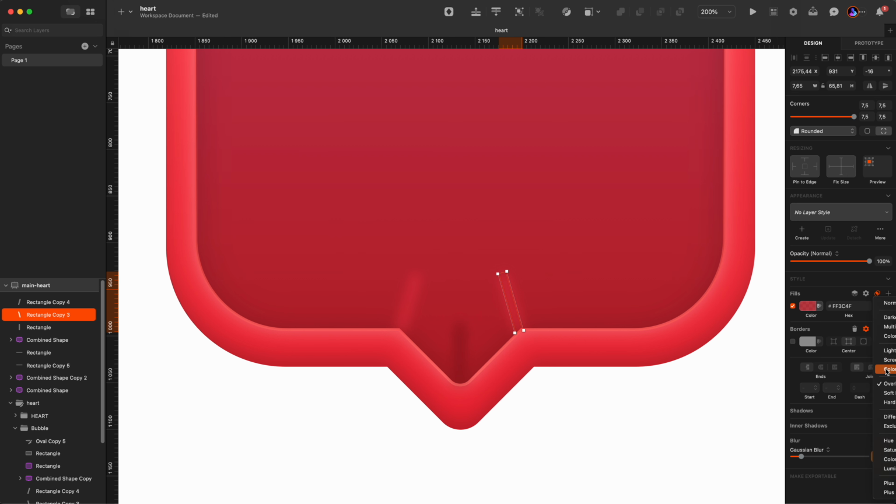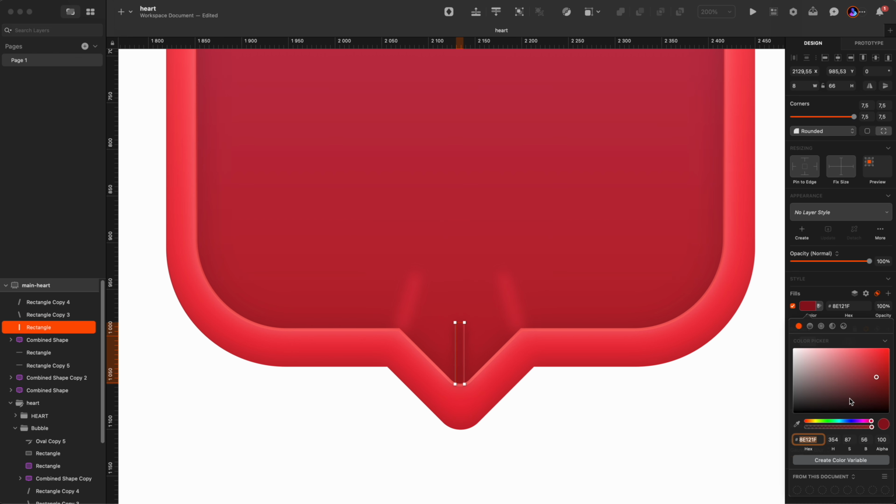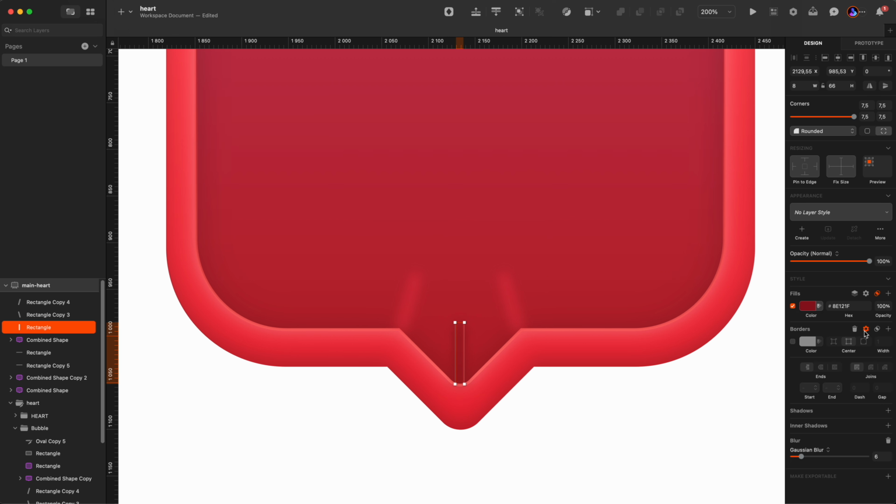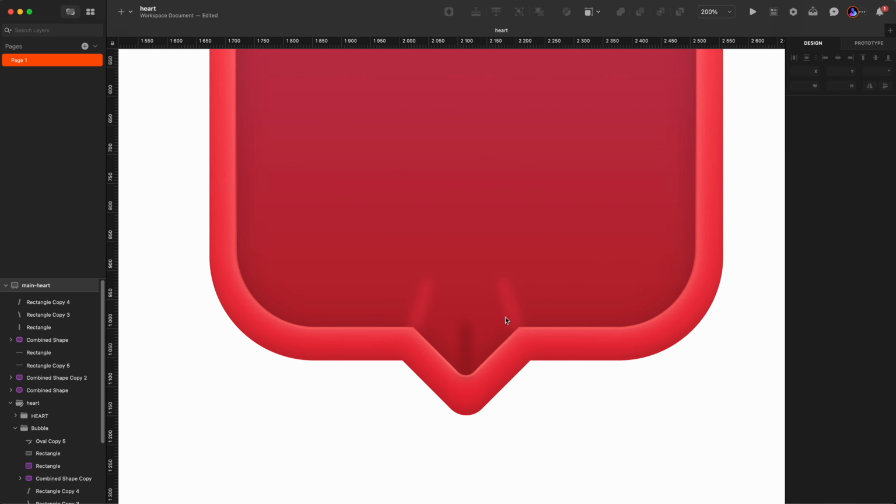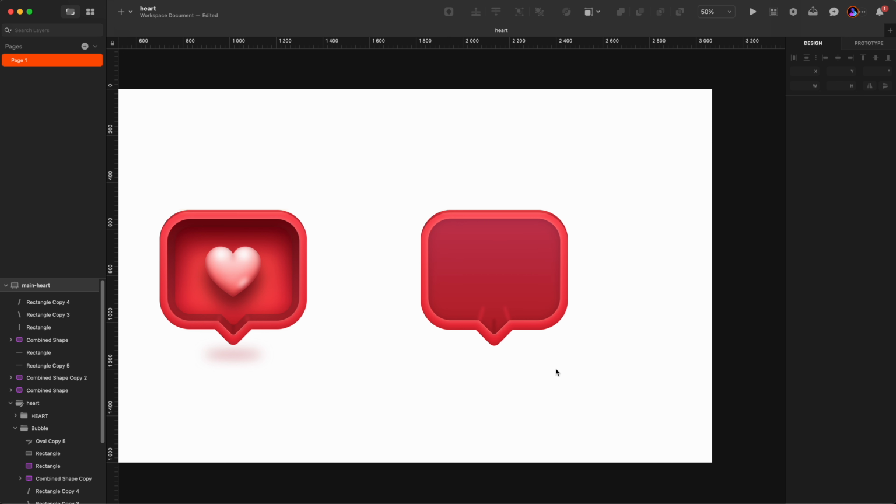It also has a blending mode overlay, which is useful because then it blends with the background. And then this one is a darker red color at 100% opacity, and it has a blending mode of overlay as well. The blur is still 6. So if I remove the blur, you see this is a darker red overlay and it's blurred a little bit. So this is what it looks like right now. Obviously, it doesn't look similar to this yet, but with just a couple tweaks, we're gonna get there.